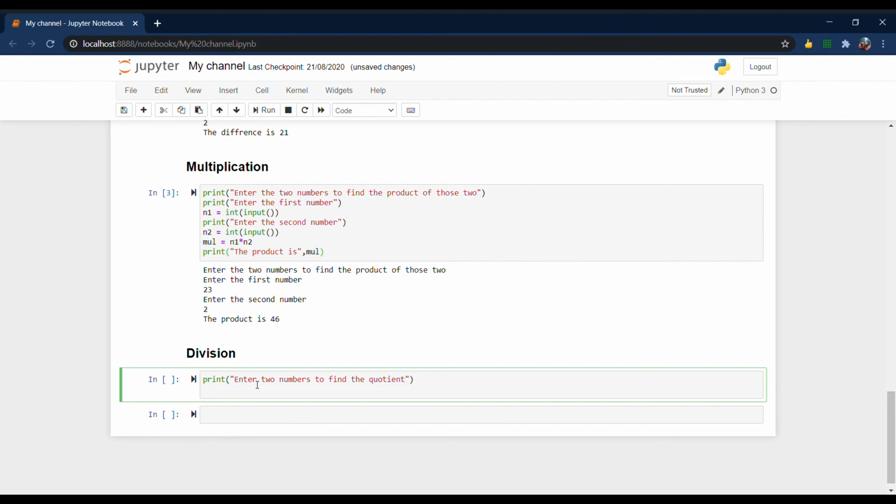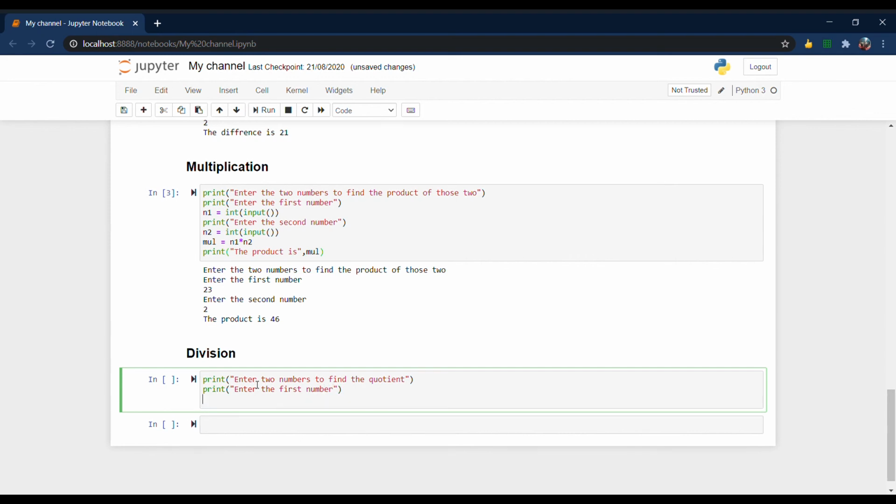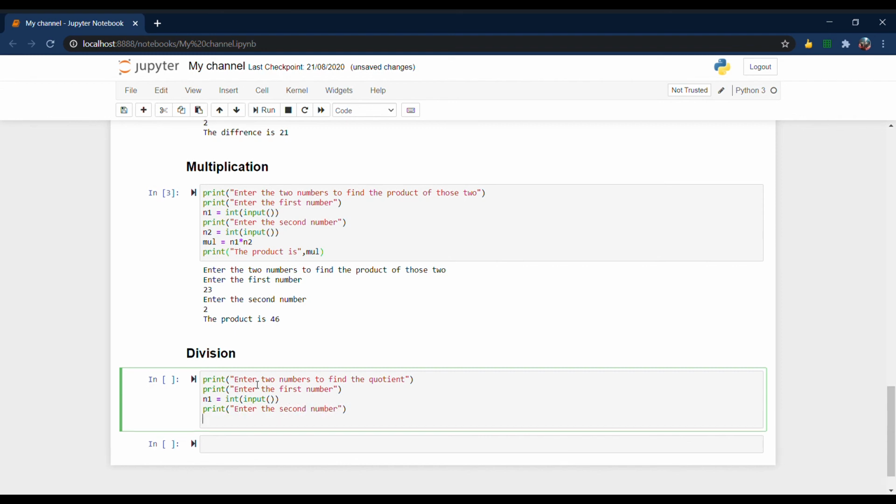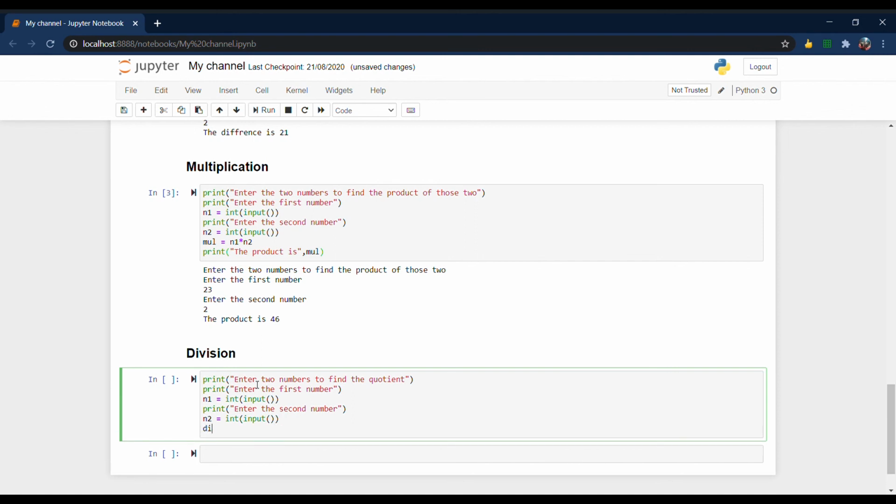Then we give, enter the first number, and then we give it as n1, then we give, enter the second number, we give that as n2, and then we give the division, we use the slash, so it must be n1 divided by n2.